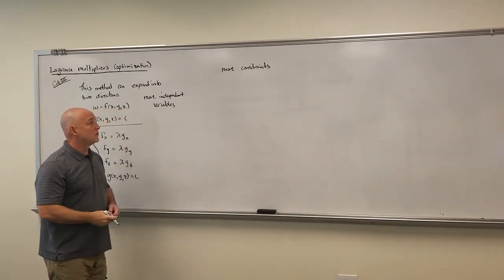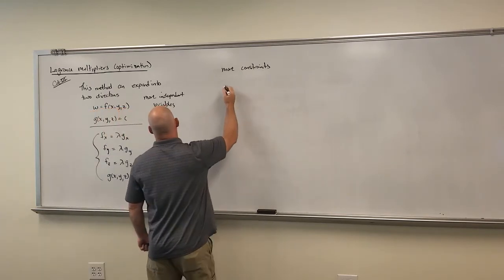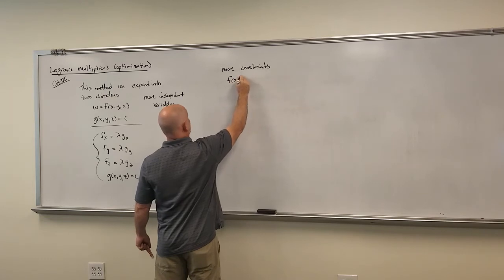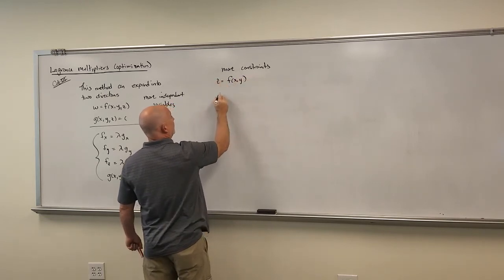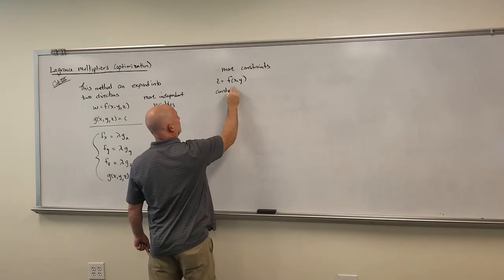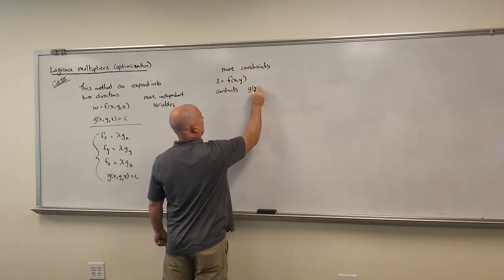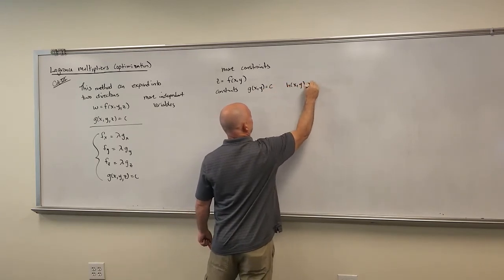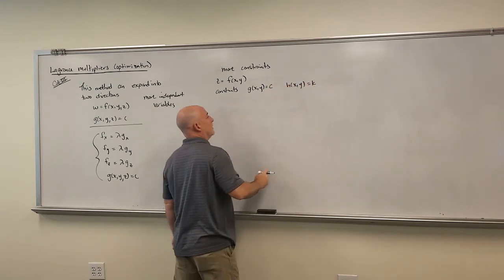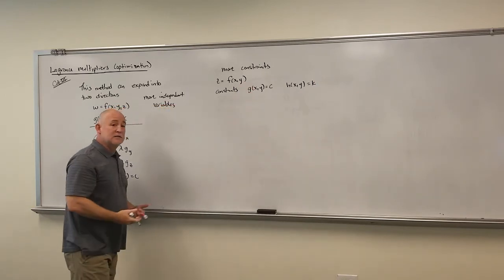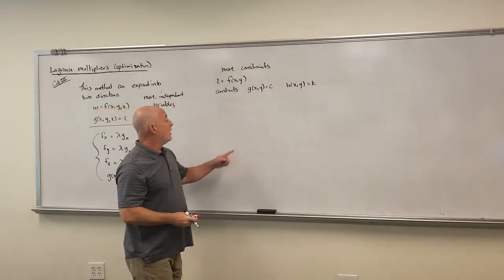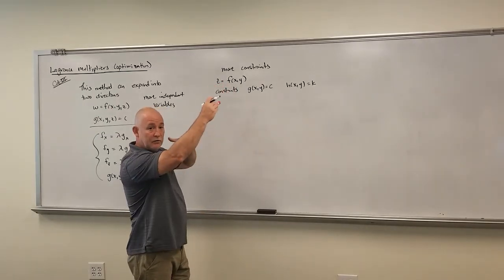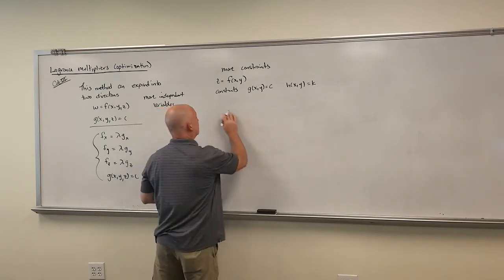If you have more constraints, let's just go back to 2 variables. So here's the thing that we want to minimize or maximize: z is equal to f of x and y, but our constraints are g of x and y is equal to some constant, h of x and y is equal to, I don't know, another constant. And you could keep going like this. Well, how does this expand? The idea is the same. The gradient of each one of these has to match the curve at the same spot, so you'd end up with a whole bunch of normal vectors with different lengths.